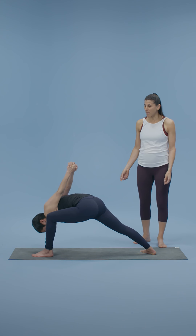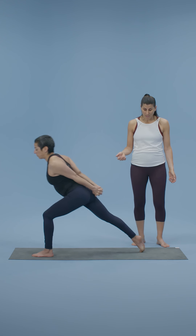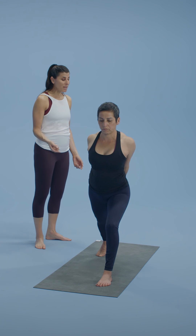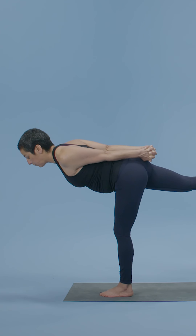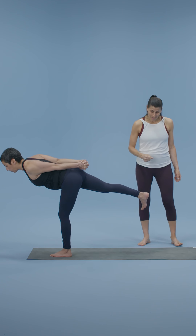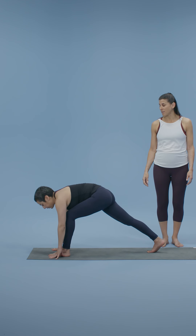Inhale, come up, keep the bind. Come off the back heel — I like to shorten my stance, so you may want to step that right foot in. The standing left leg will stay bent. Go ahead and launch yourself up. If you need a couple of stutter steps, not a big deal. If you want to employ more strength in the legs, go ahead. And then slowly land that right leg, arms come forward, and then slowly down to the mat. Downward facing dog.